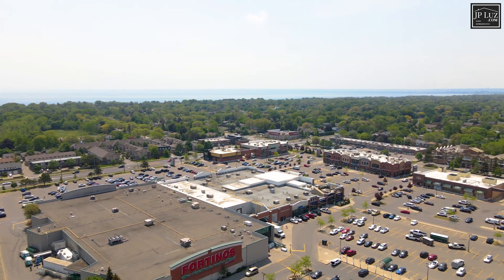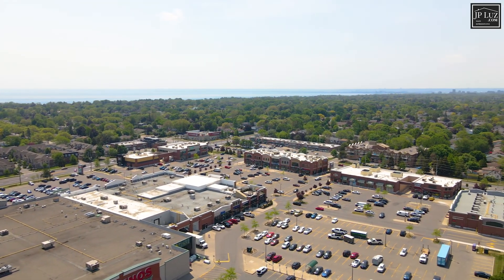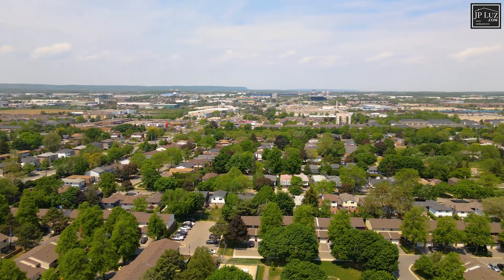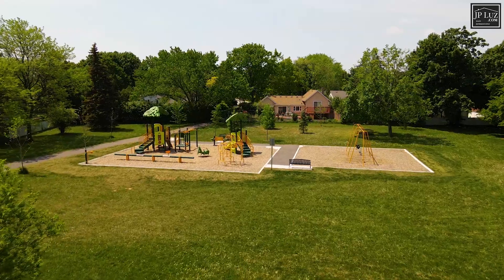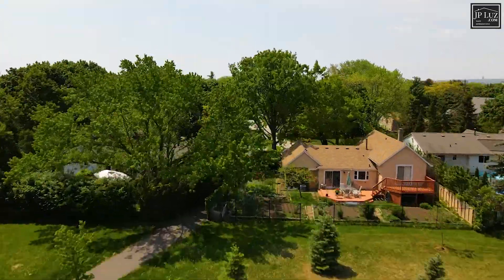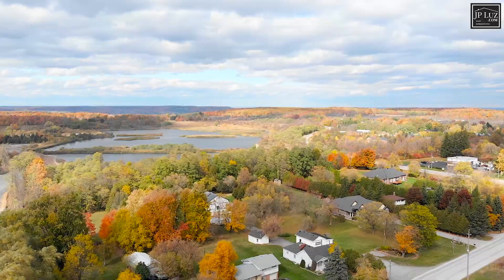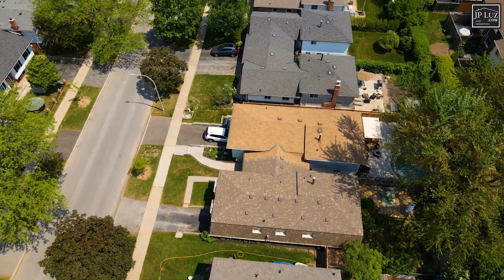Keep up with the latest trends with top brands at nearby Maple View Mall. There are also several golf courses for the avid golfer, not to mention conservation areas for your family to discover on a calming nature hike — including Mount Nemo, which is famous for rock climbing for the more adventurous, just 15 minutes away.